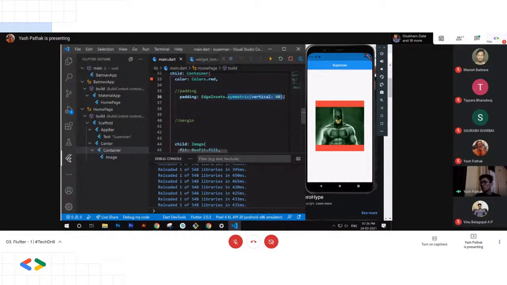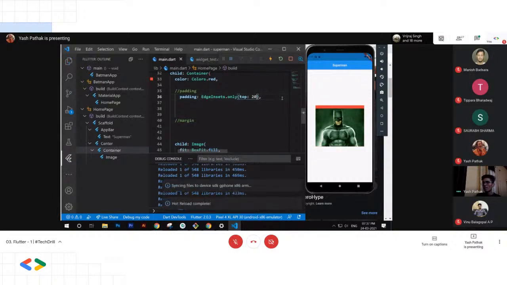And you have one more thing which is very, very helpful. That is LTRB. Sorry, only. Only allows you to extend only from the places which you want. So let's say I want the red portion to come. I want the padding to be from the top only. So I will just put it here, 20. Now the padding will only come from top.